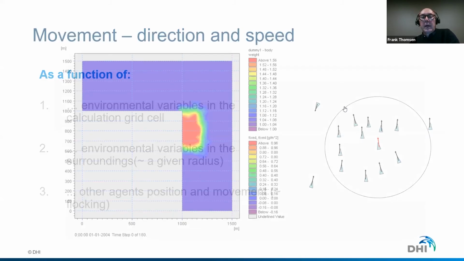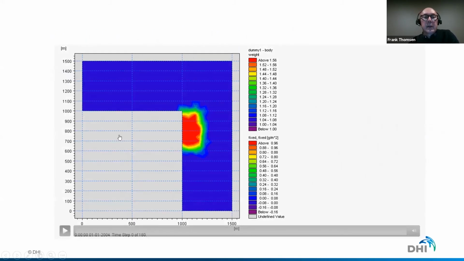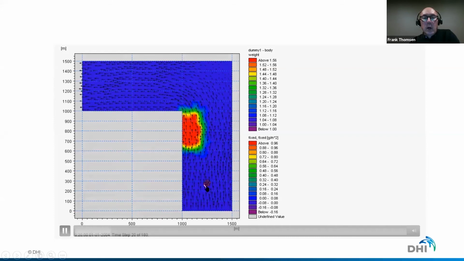This is a theory. Now this is how it looks. This is actually a demonstration of agent-based models. Just a very simplified model. This is an imaginary water bottom. This is a food patch in the middle of this water bottom. And you can see a bunch of agents emerging here from the lower part.